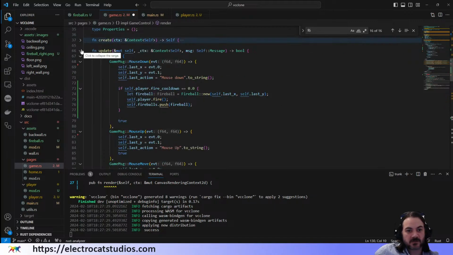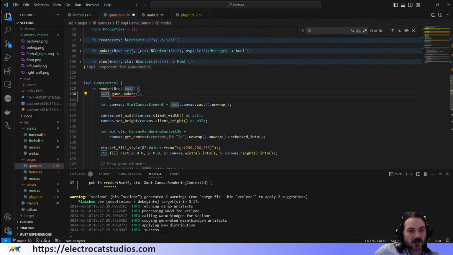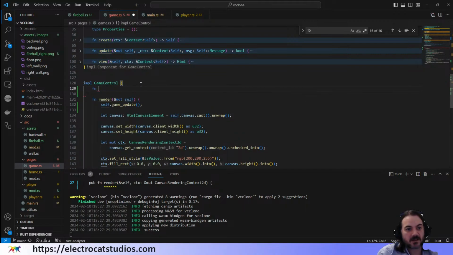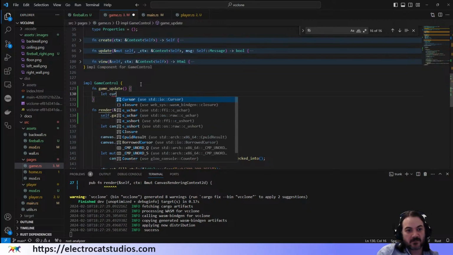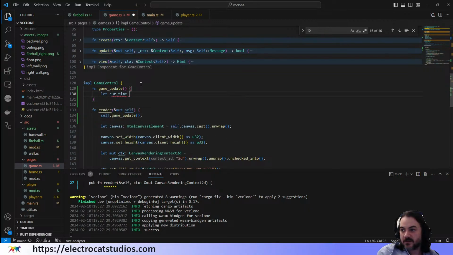I'm going to fold all these. And in fact, I'm going to put this here, game update. It doesn't actually take anything, but it's going to calculate the update now, and it doesn't like date.